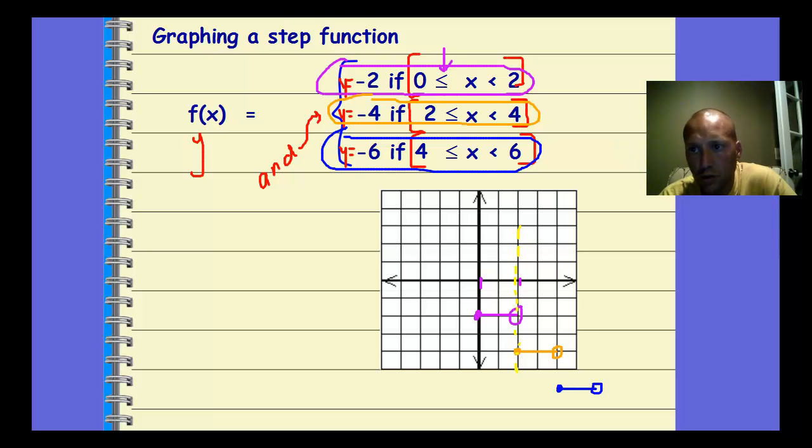If you want to draw vertical lines for your domain, sometimes students will do that. They go from 0 to 2 and then draw a vertical line to section the graph up. You can do that and then graph the parts, and then 2 to 4, and then we have 4 to 6. And so you see the different sections. You want to see one graph within that section, within that domain.